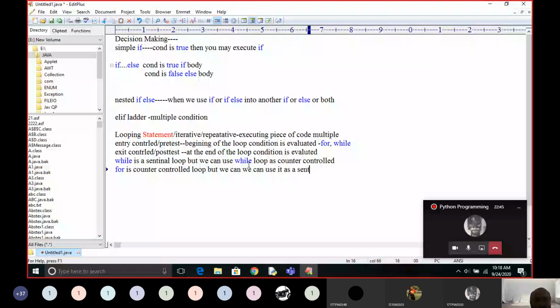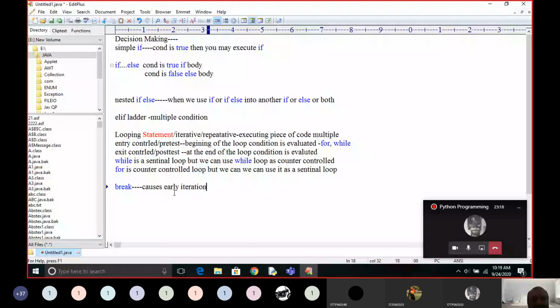We have discussed a few more control statements. First, break. What is the purpose of the break statement? The break statement causes early iteration. We'll see what is meant by early iteration while discussing a program.